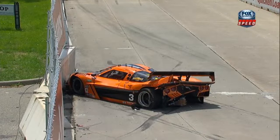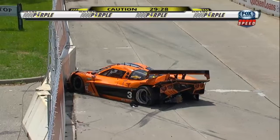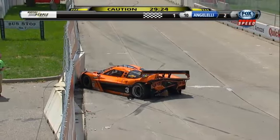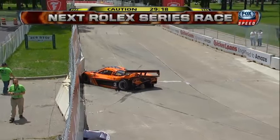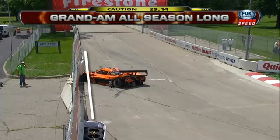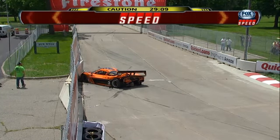Speaking of in the race car, Pedro Lami's still in there, so I'm hoping he's okay. That was a vicious hit on the back corner. Getting a thumbs up on the okay part, that's good. He's staying in there. There's no safe place to be. If you get out of your race car on a street circuit, where are you going to go? You're right in the middle of the racetrack. But the real thing here to look at is the wall. Look at all of this variation of angles up through there, because that is all stuff that might have to be pulled back straight again.